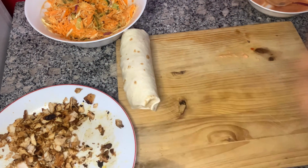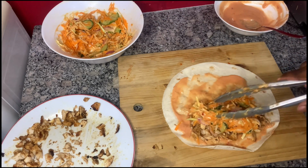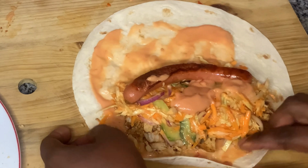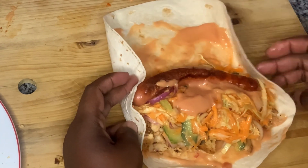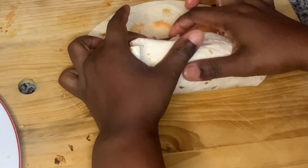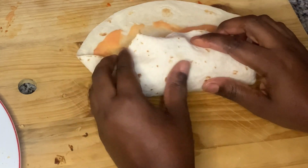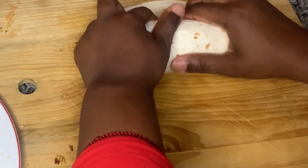Okay, now I'm going to show us the clearer view of how to wrap it. Okay, see, first of all, tucking the sides like this. Okay, be careful, the wrap is very thin, it can easily tear, so make sure as you are wrapping you tuck in the sides like this.